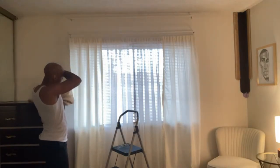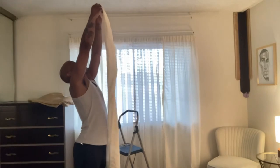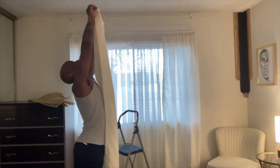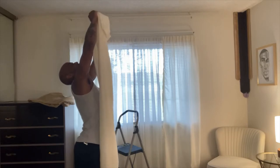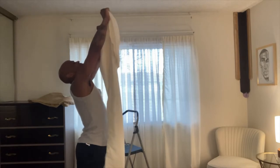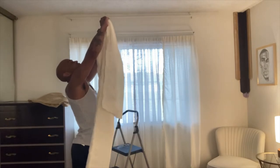Let's go ahead and take this apart. I had hot glued this. I don't want it to touch the ground. The ground is hot lava. Oh gosh, there we go. That's the nice thing about this hot glue, is with force, you can just take it apart. I guess I had to hot glue it a couple of times.